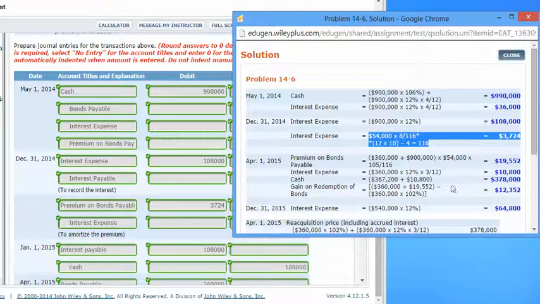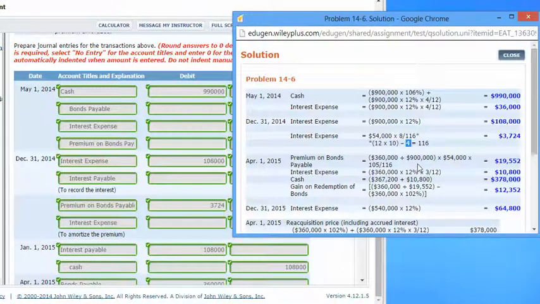Well, let's just kind of look through this. And what we do in this first calculation, or in this bottom calculation, is we identify how many months the bond has been or will ultimately be issued for. And it ultimately is 116 months. Well, how do we get 116 months? Well, there's 12 months in a year. The term of the bond is 10 years, and then we subtract 4.